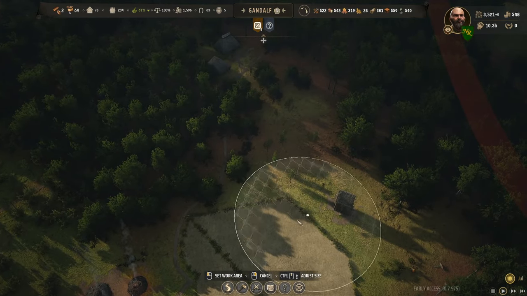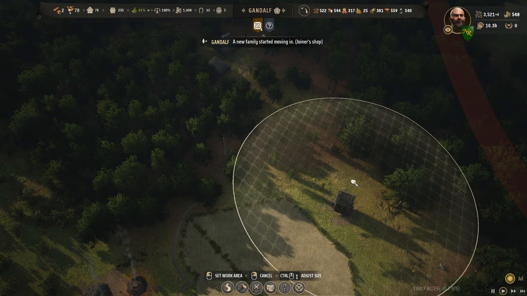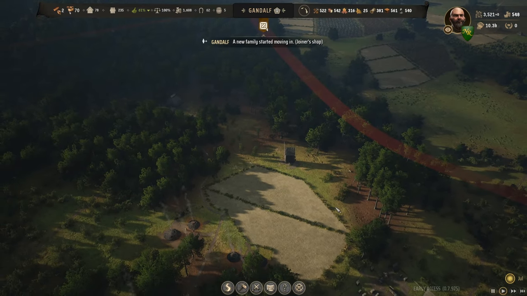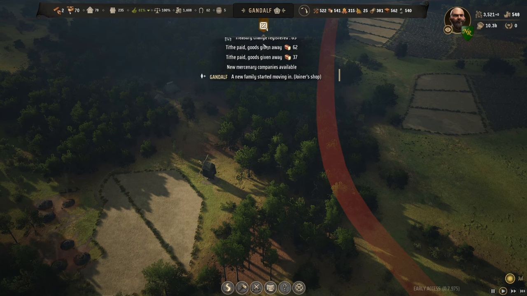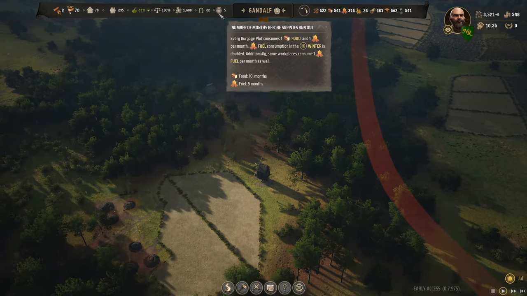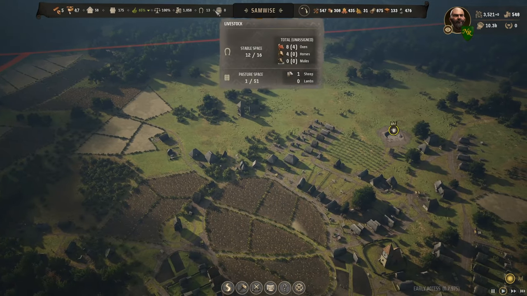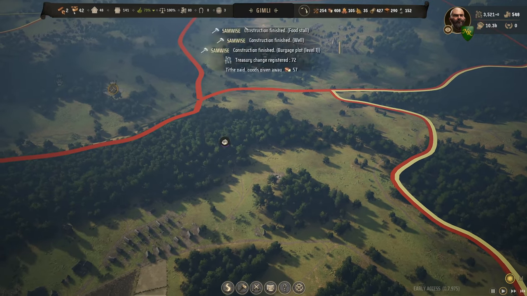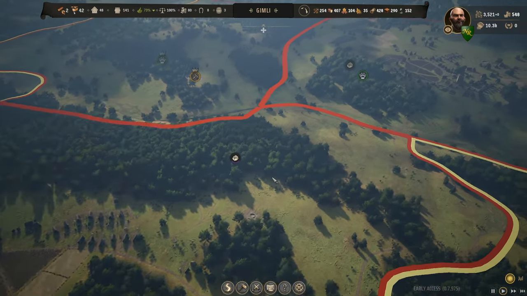Actually, let's clean up... Let's see, I want control. More so around the windmill. That kind of grows back here and there. New family. Okay, so how are we doing food-wise? 10 months of food. 8 months of food. 12 months of food. We need more fuel over here.